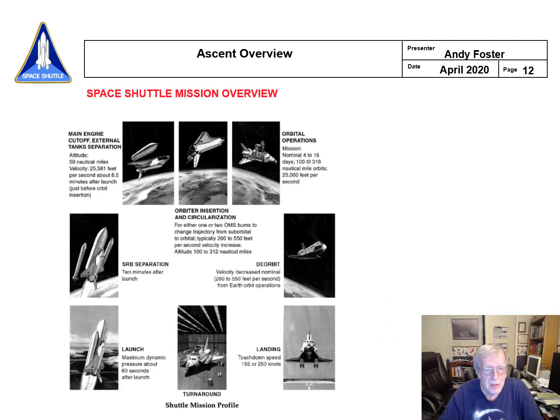Okay, if you've never seen a space shuttle mission, most of you probably already know about this. There's launch, SRB separation, ET separation, cutoff, and so forth. Go up and do our mission, come home, deorbit, land, and then goes through a turnaround. And of course, the way it worked out for most of the program, we always launched from the Cape. We landed initially at Edwards. We always had Edwards as backup. We landed once at Northrup. Didn't want to do that again because it got sand in the orbiter, couldn't get rid of it hardly. And then later on started landing at KSC, so we were launching and landing from KSC and keeping Edwards in our back pocket in case we needed it.